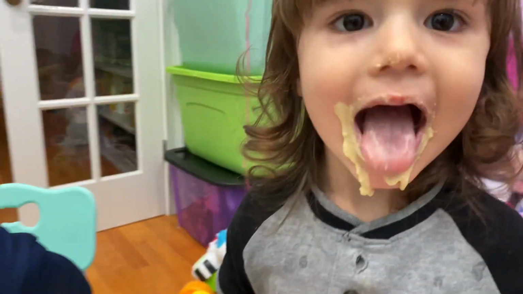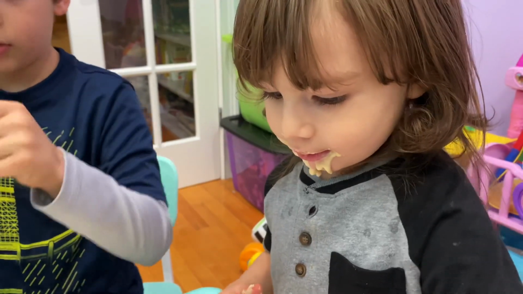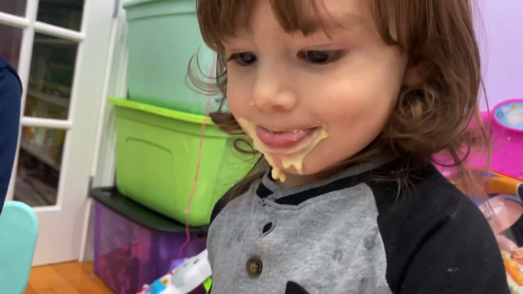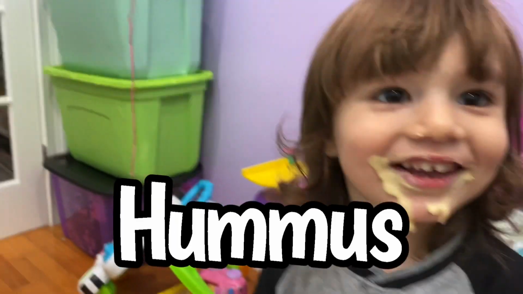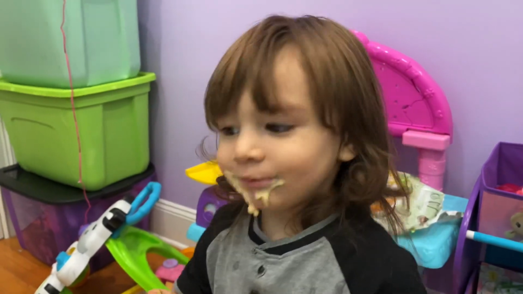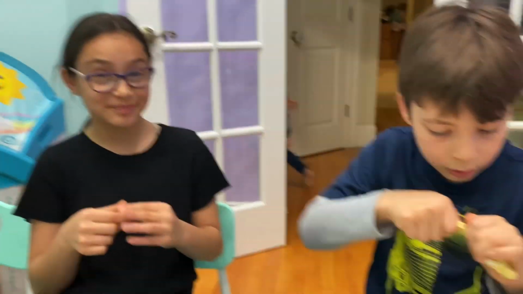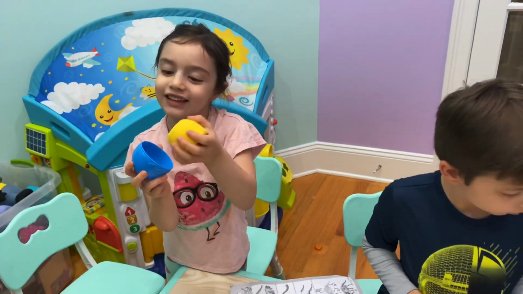Can I see your face? Wow. Raffi went and got himself a snack, it looks like. Raffi, what did you eat? Hummus. Okay, let's go wipe off your face. And another word is hummus. Hummus? Yes, hummus.